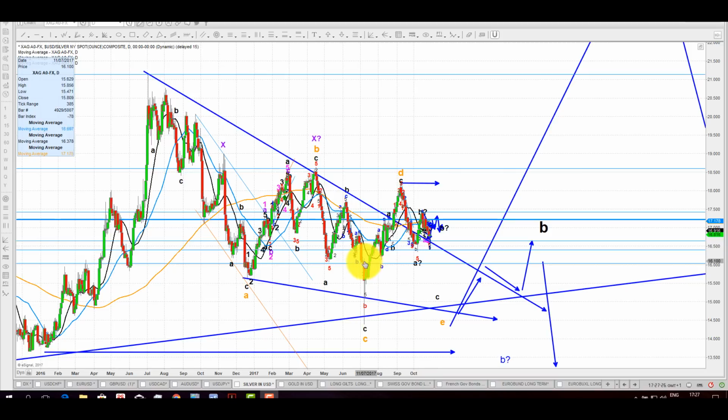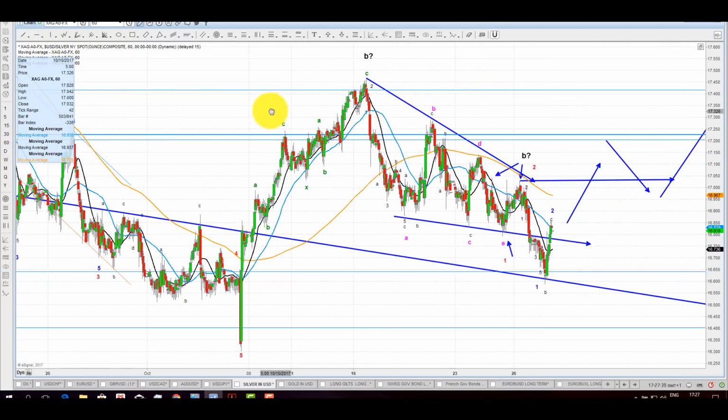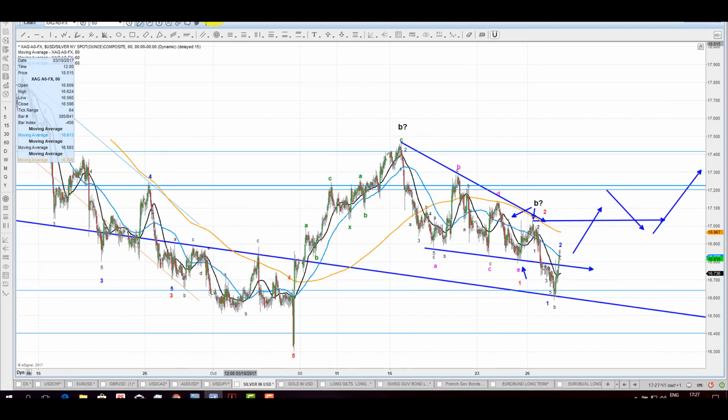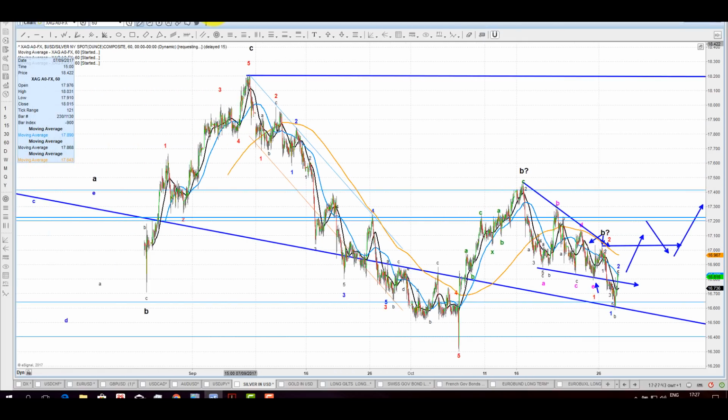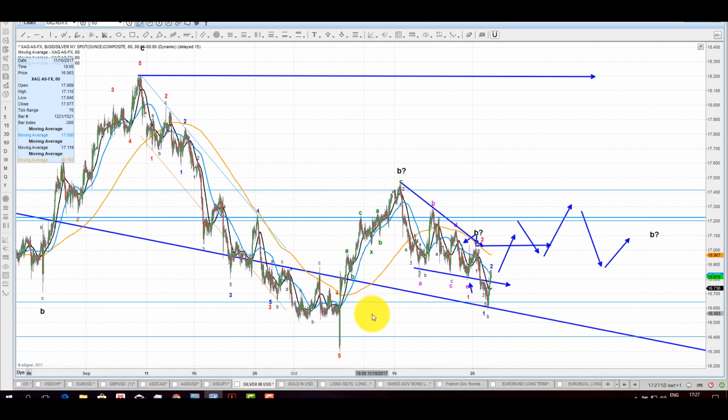Technically it's possible, but many of the gold stocks that I've seen are not really supporting this. But anyhow, let's go and see now the 60 minutes. In order to get that E leg going down, we were working with the assumption that our first leg here should be treated as an A. We assumed we possibly saw a B complete, but it is not impossible that the B actually ended here.